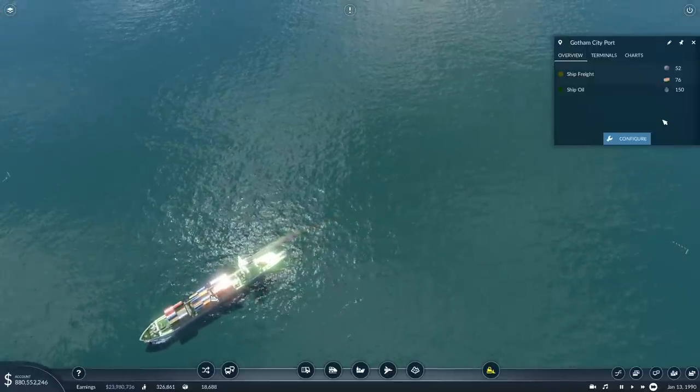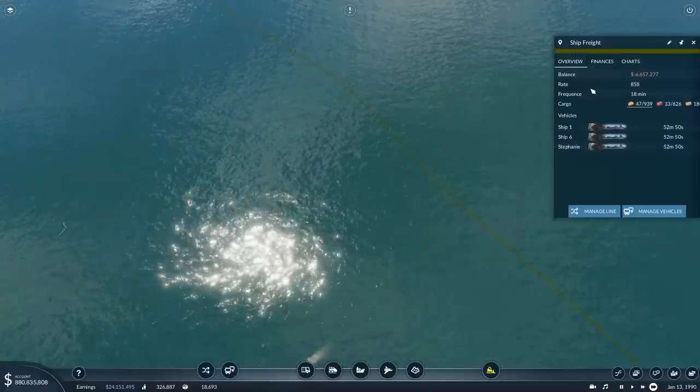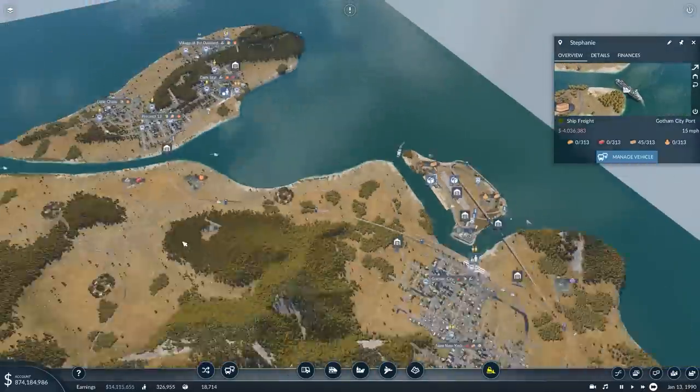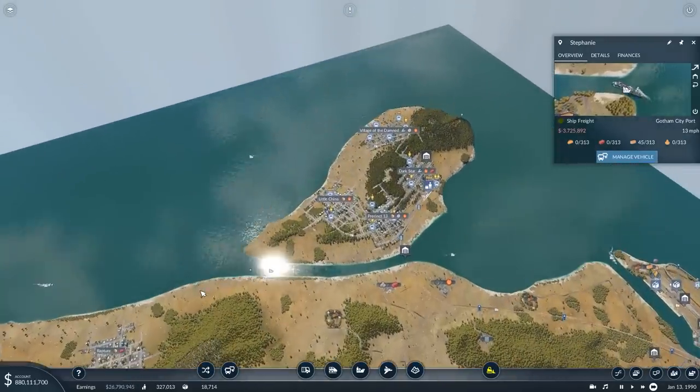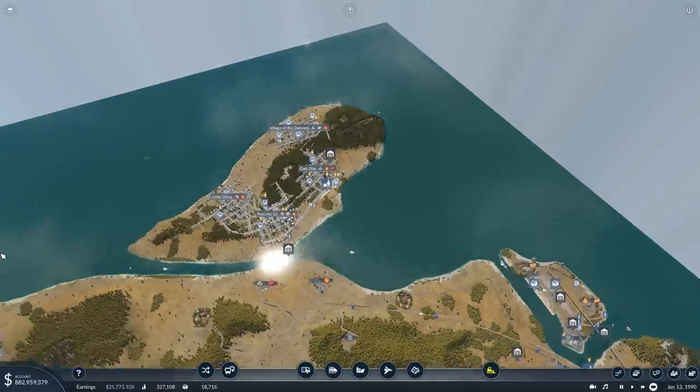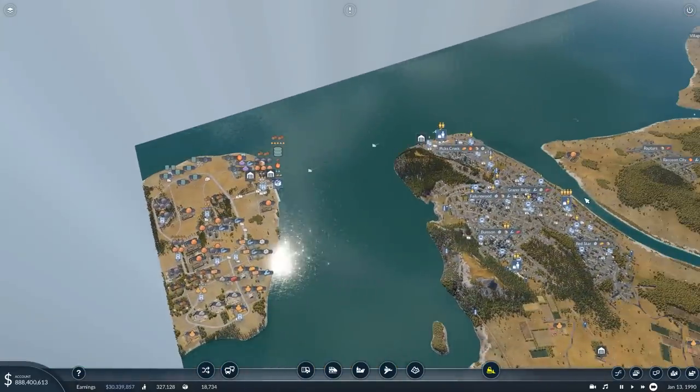Why are you giving me the flipping... Yeah, ship freight, yes. I know that. Well, okay, but doing a lap of this little island here was definitely not what I had in mind. Oh, well. I could fiddle with that some more, but I'm not going to.